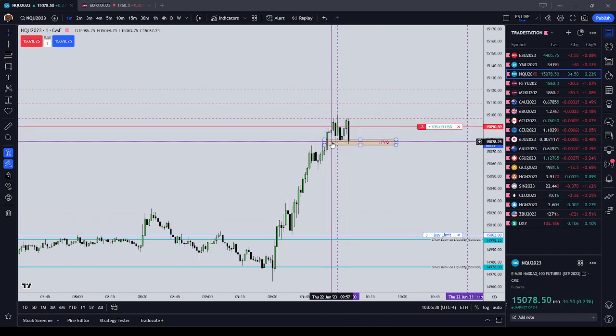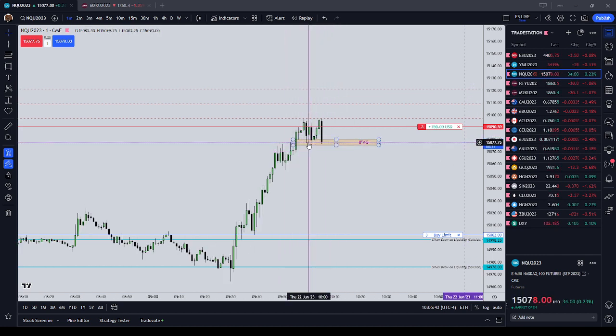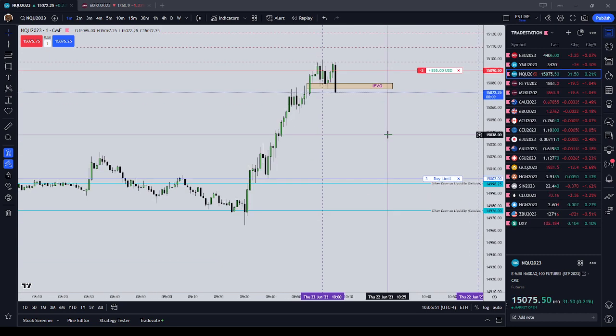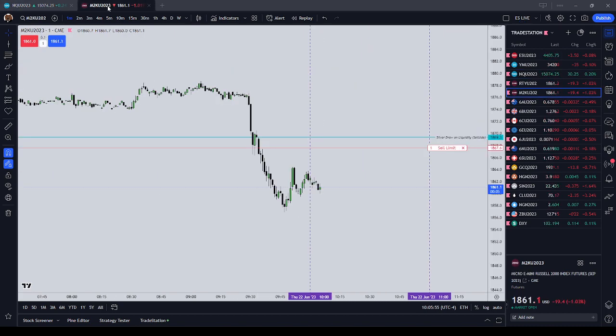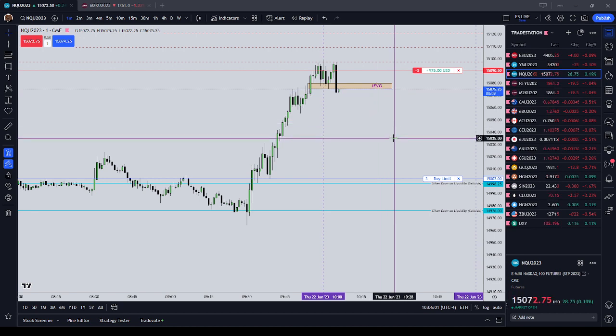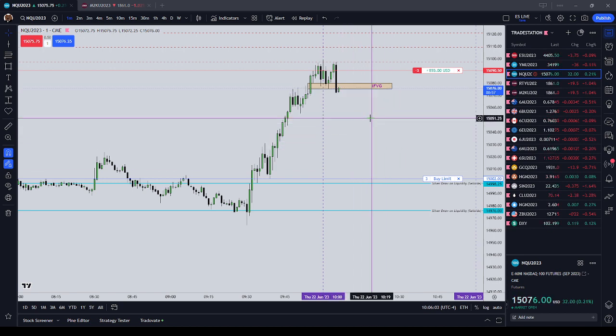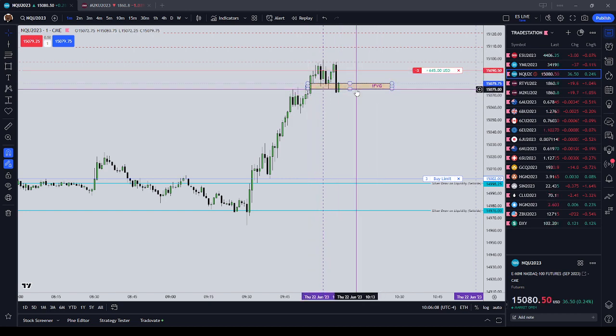But what I want to see is I want to see it trade through this little 1 minute inverted fair value gap here. And so I want to see it trade down below that, maybe come back up and revisit it, and then move lower. So that's what I want to see, and I can get to trading the Micro Russell, my cash account. I can't trade Topstep right now because I hit the profit limit. So here, let's see if it wants to treat this inverted fair value gap here as resistance. Let's see if it wants to.